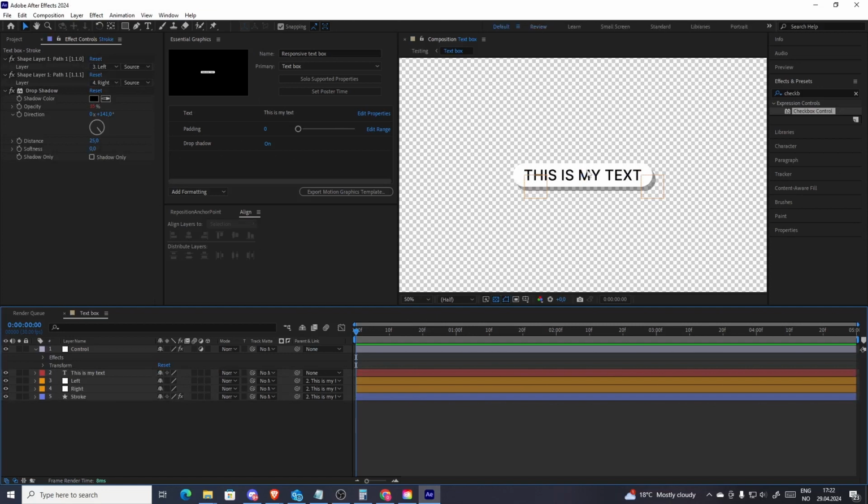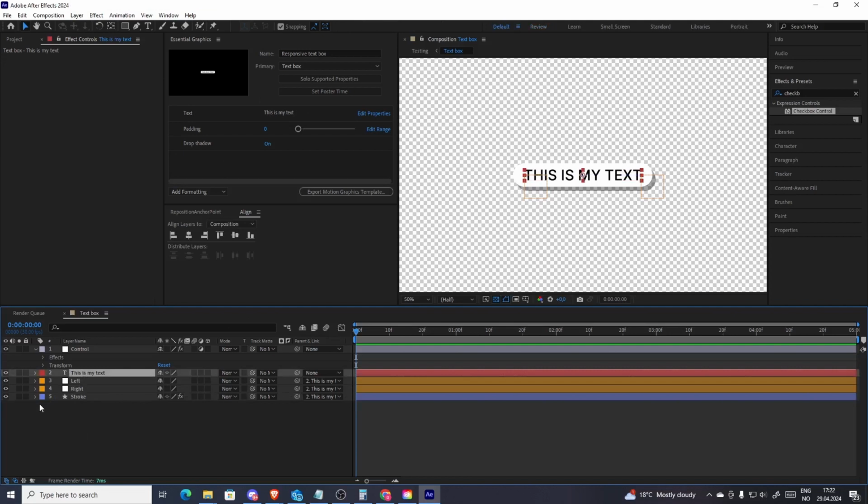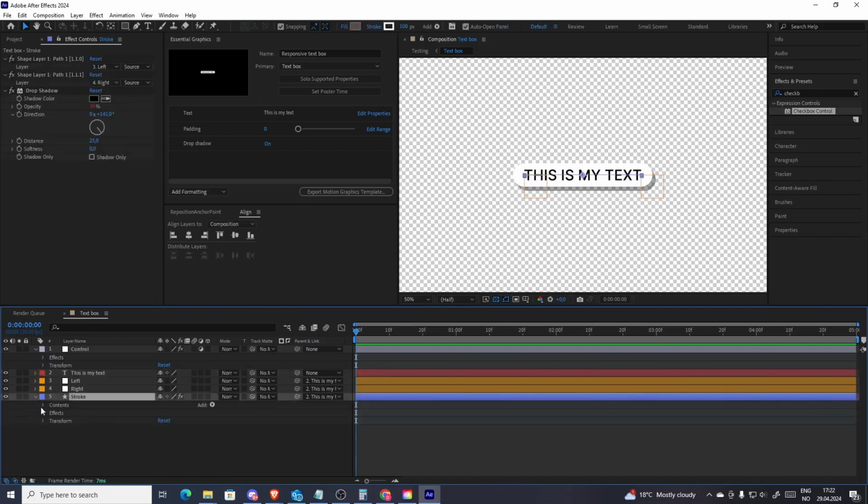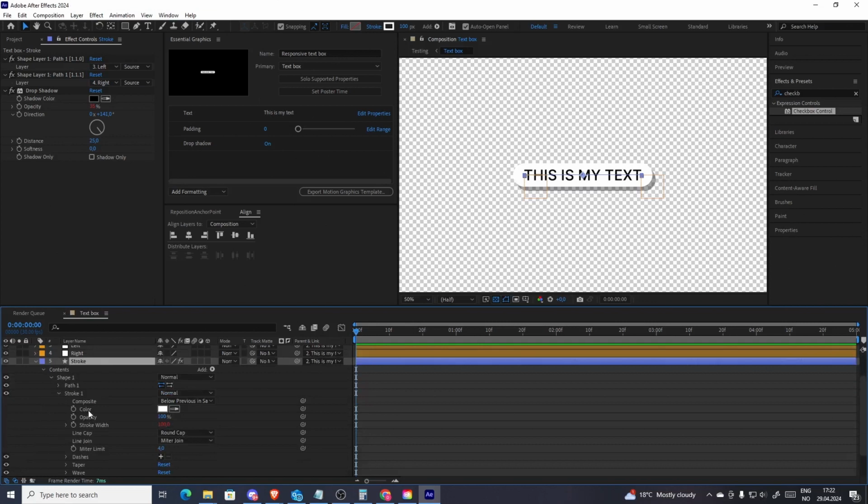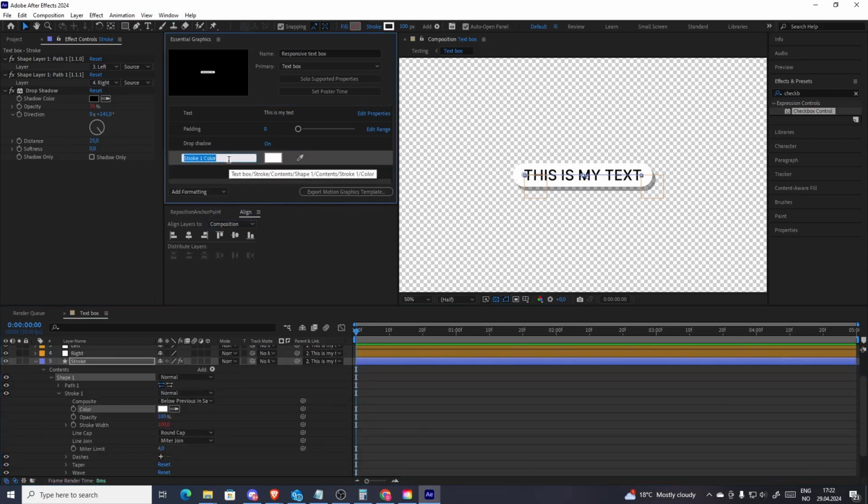But because now we only have the text and the stroke, I think it's fine to just drag in the properties from those directly. So I'll go down to the stroke here, find the stroke color, drag that up into the essential graphics panel, and call that stroke color or background color. Makes more sense.